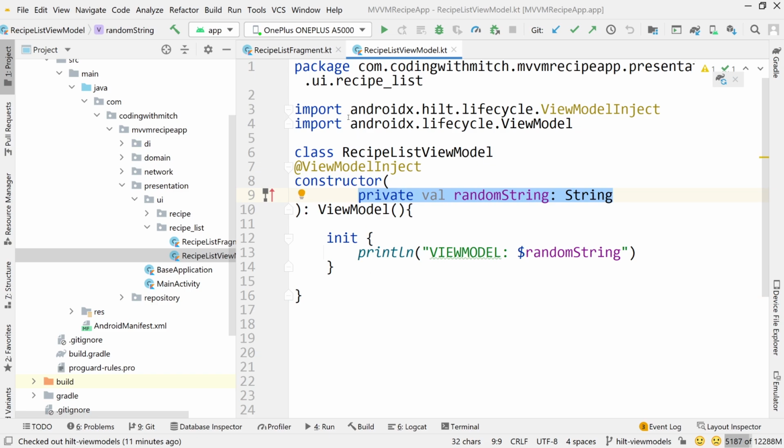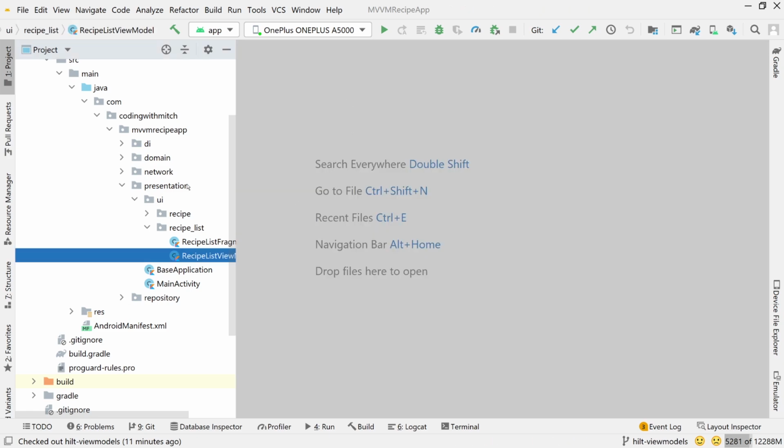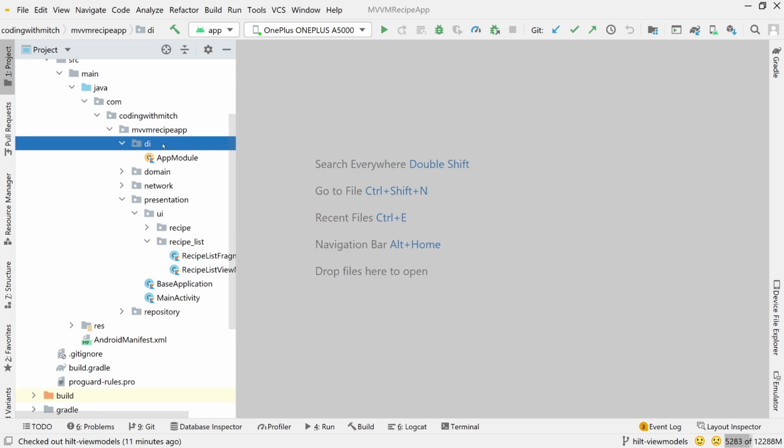So now we are going to look at the third type of annotation for creating dependencies, and that's what we're going to use to build out our repository as a dependency, build out the Retrofit service as a dependency, that kind of stuff. Basically, we're talking about declaring dependencies that are not fragments, not activities, not view models, basically everything else. There's two ways to do this.